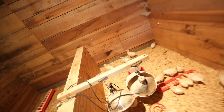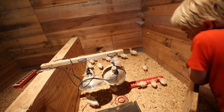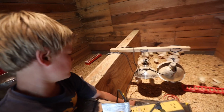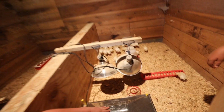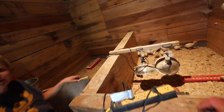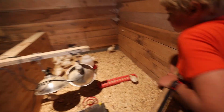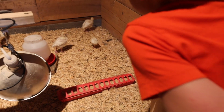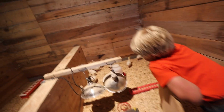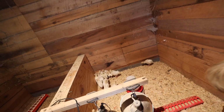Good. Oh Lord, look how big. Huge. They're getting so good. And nobody's died. Look what I had to do. I had to make one end lower and one end higher. So the medium turkeys, the small turkeys, and the big turkeys. Oh, that's good. Yeah, your hover brooder is higher up on this end than that end. Yes, the big chicks. They're happy, eating and chirping. All right, well they'll be out soon enough. We'll wait for the little ones to get all their feathers and then they'll go out.